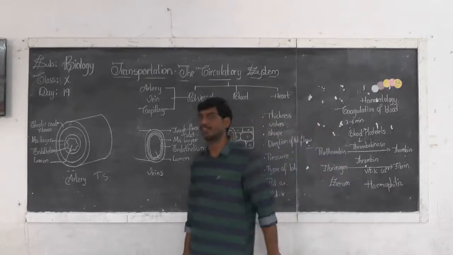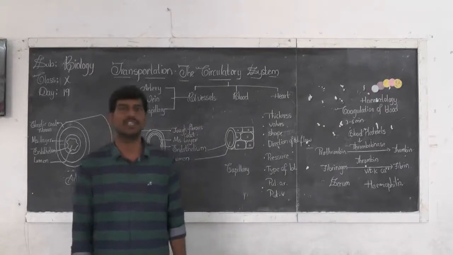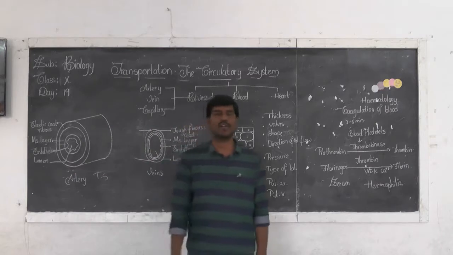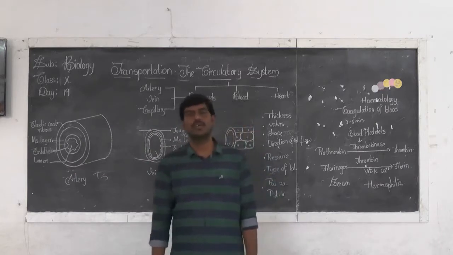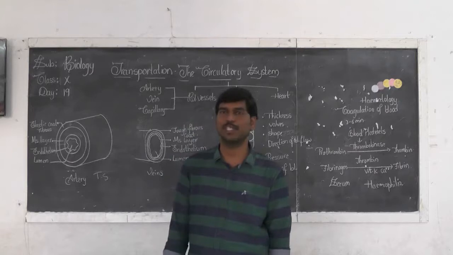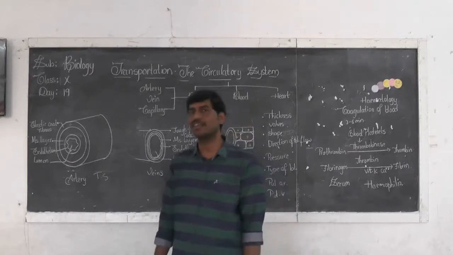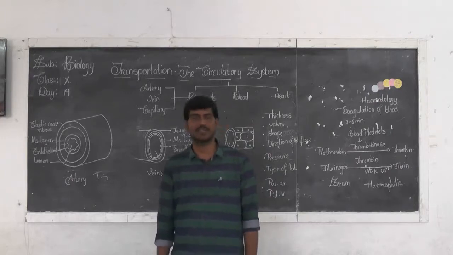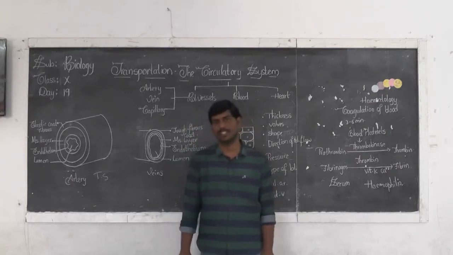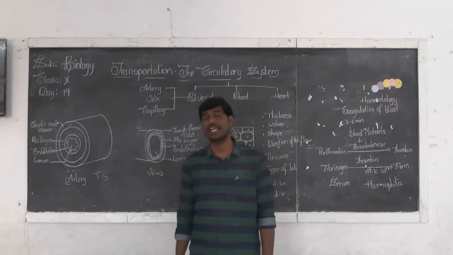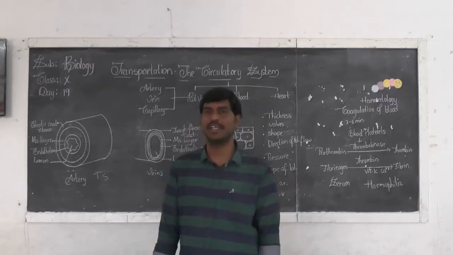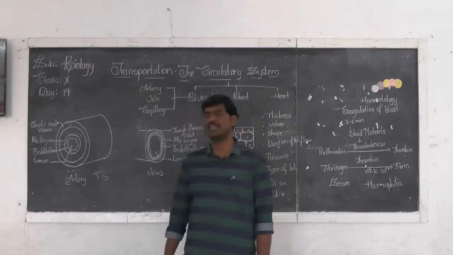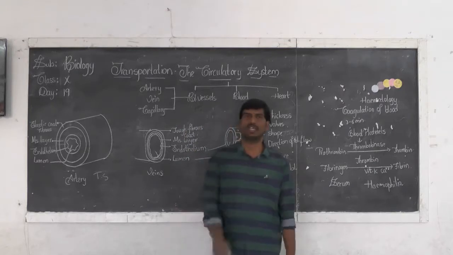These are the three types of blood vessels present in our body. Now, what are arteries and what are veins? Let us see. Generally, when you ask people what arteries are, they immediately reply that arteries carry oxygenated blood, and veins are the blood vessels which carry deoxygenated blood. Children, you should not reply in such a way. So now let us see what arteries and veins are.